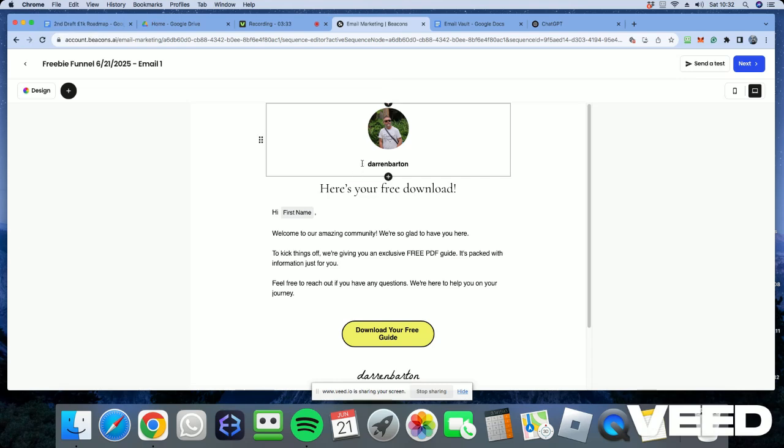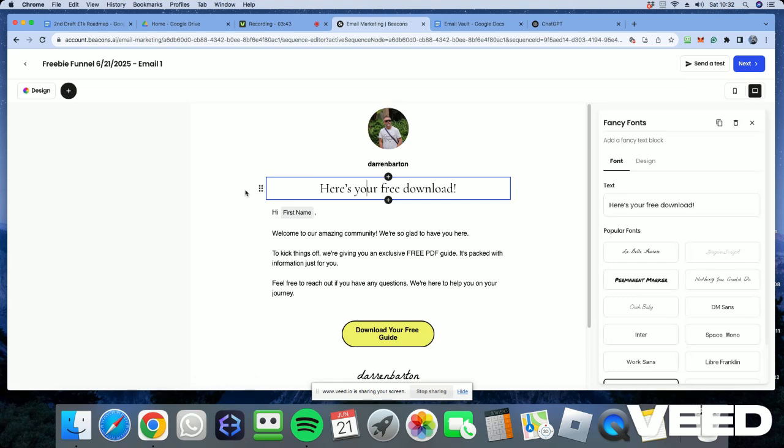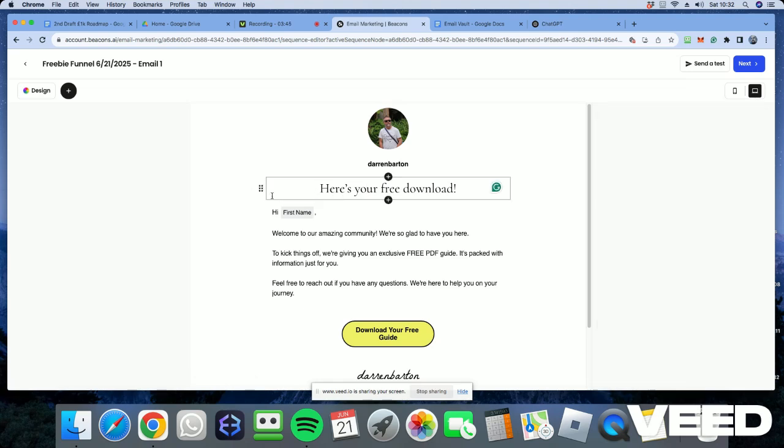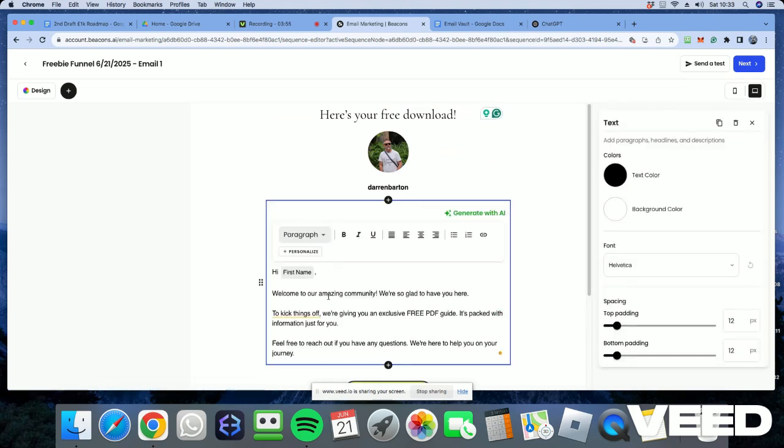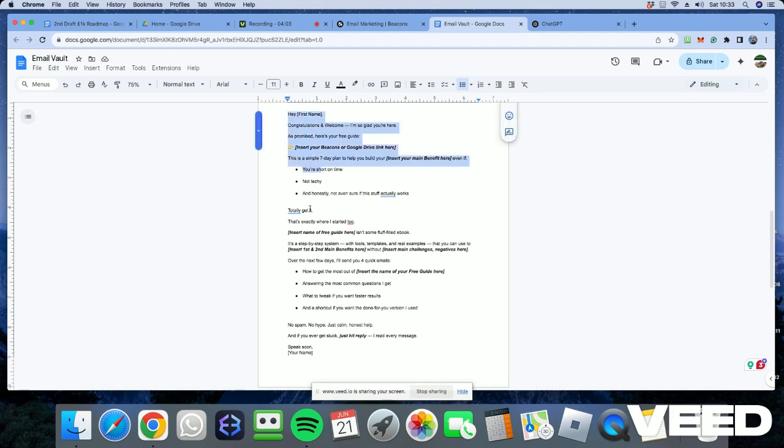Now, you may or may not want your image on here. If you do, that's fine. If you don't, then obviously you can click it and delete it. You can move these products around. So for example, if you grab this dot here, you could move it, say something like that, if that's where you want to go. If you want to actually edit the information that's in here, we have suggested email information that you can use.